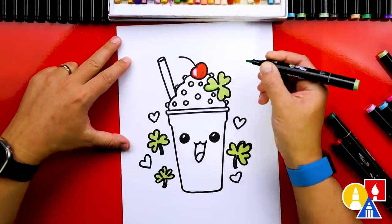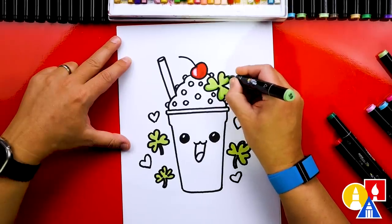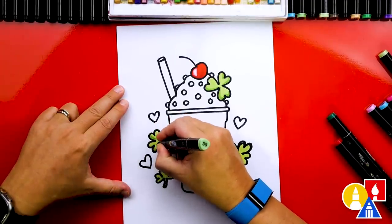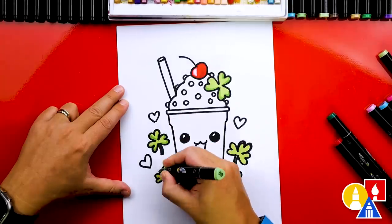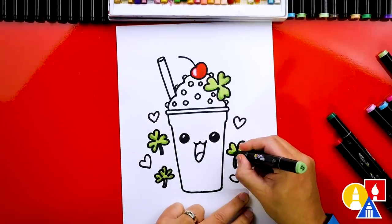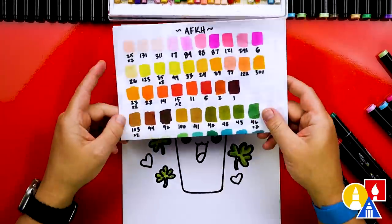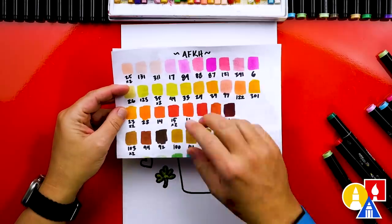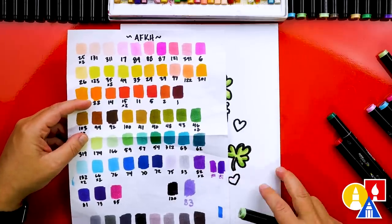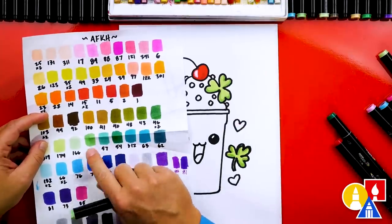Now I'm using a darker green to add shading on the shamrock — I'm using 59 green. If we are sold out of these markers at the moment, we're trying to get them back in stock as soon as possible. If you can't wait, you can get the Bianyo set from Amazon — we have a link in our Amazon shop for parents and adults. It might be a little more challenging to match the colors, so I always recommend having a color swatch: take a sheet of paper, put all your colors on there, mark them with the number, and then pick the closest match when you're ready to color.